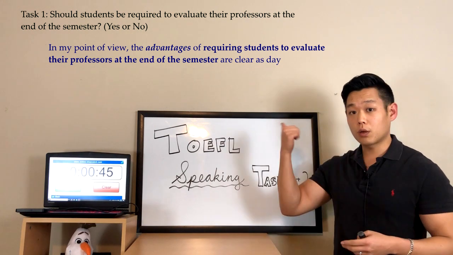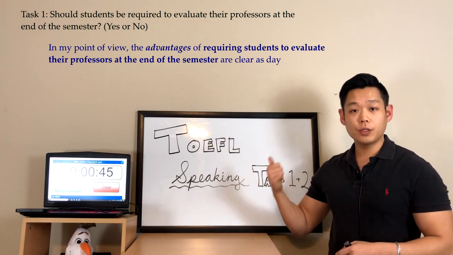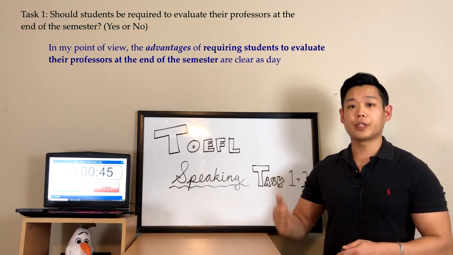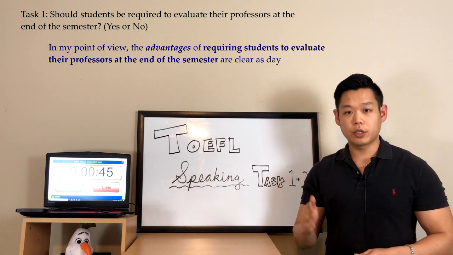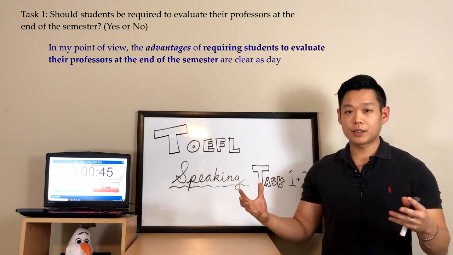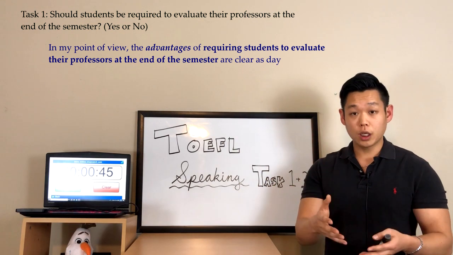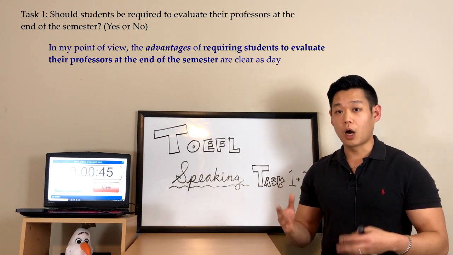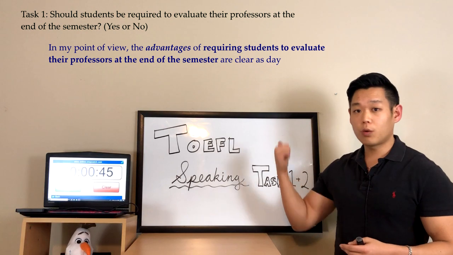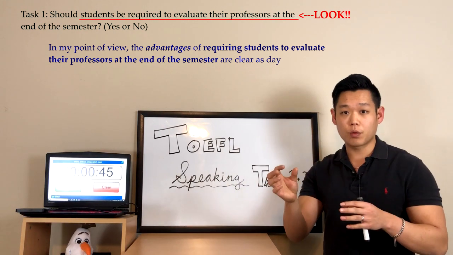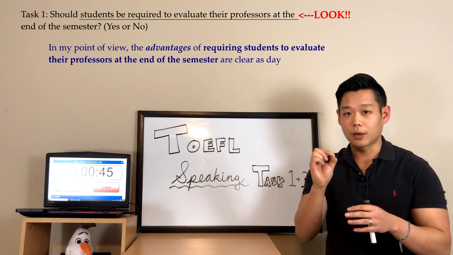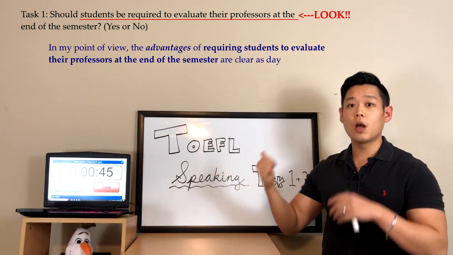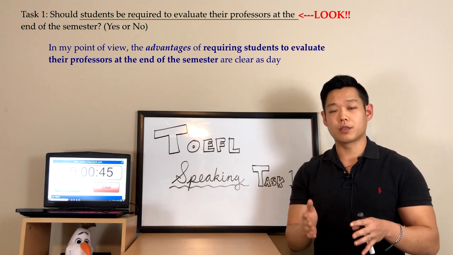advantages of, look at the question, requiring students to evaluate their professors at the end of the semester are clear as day. Now, that little sentence that I just said might look and sound like a mouthful, because it honestly is, but it's all in the question, okay? You just have to paraphrase the question just so slightly, all right? So don't forget to look at the question whenever you're organizing the beginning sentence of your response.